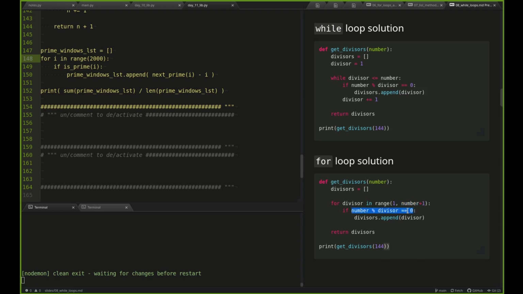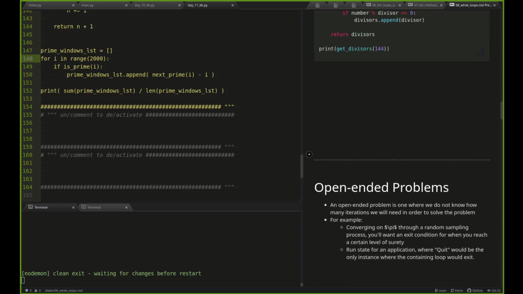And then same sort of deal here: if num mod divisor equals 0, then instead of returning, we just append it and go on and check the next one. Once we're done doing that, we've got divisors. Interestingly, you could use either one of these as the basis for an is prime function, because if you have a list of divisors that's only 2 long, well, every number is divisible by 1 and itself. So if it's only 2 long, it's a prime number in this case. So yeah.